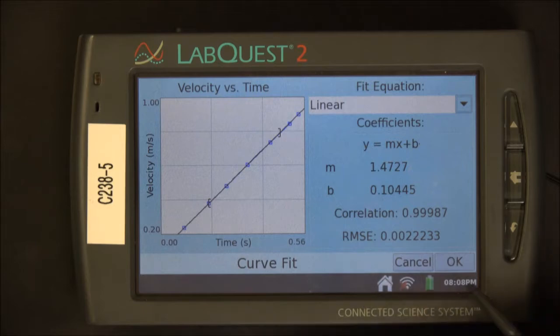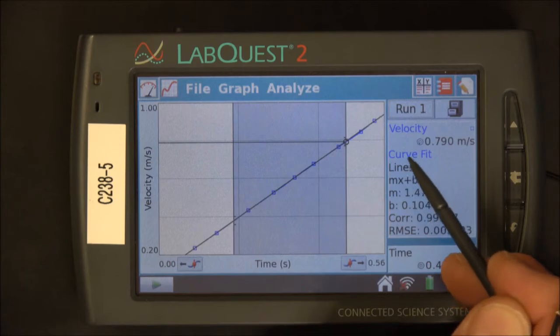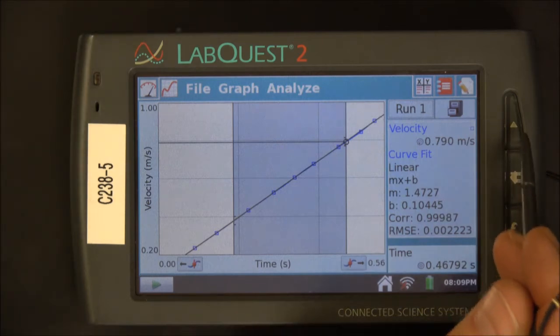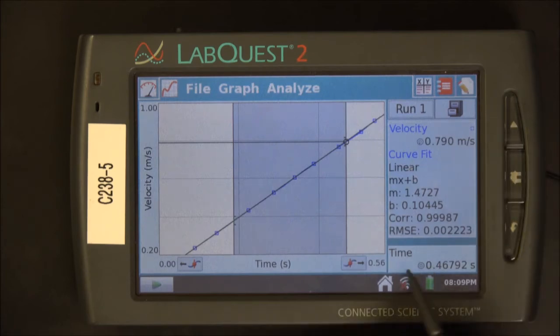Once you've got to that point, all you've got to do is hit OK. We're back to our graph. And again, you can see that it inserted this little window with all of your statistical data, or your analysis of the curve. Now you're ready to just run another trial. To run another trial, we put the appropriate masses in the right locations. You don't have to erase this or anything. Just hit the start button, or even the start button down here, and it'll automatically give you another set of data.